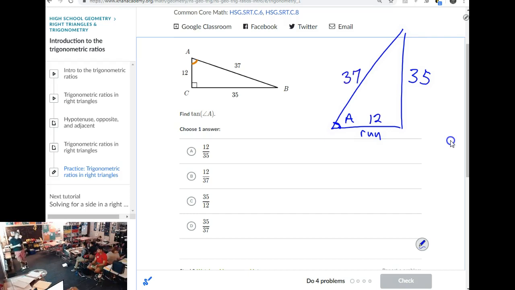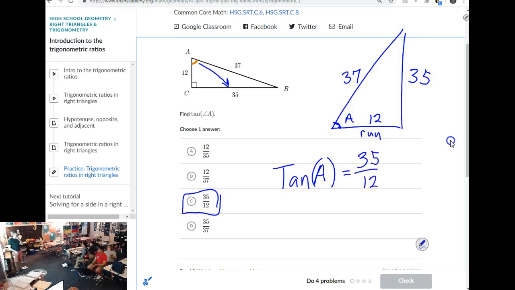But you don't need to have your brain stuck with the angle having to be at the bottom left, because from A, draw a line. What is opposite A? 35. Then what side is left that isn't the hypotenuse? So it'd be tan of A times 12? No. What you just told me, a couple minutes ago, you said slope ratio, right? If I set it up as slope ratio, the rise is 35 and the run is 12. If I'm trying to compute A, I've got to inverse the function.